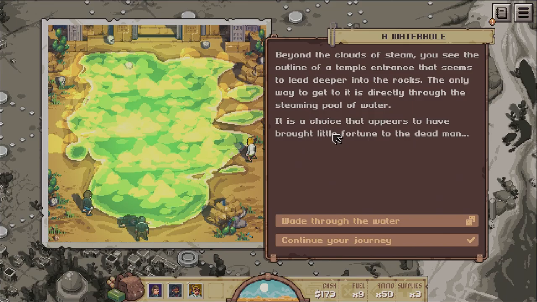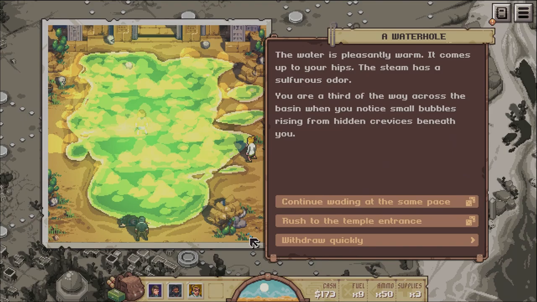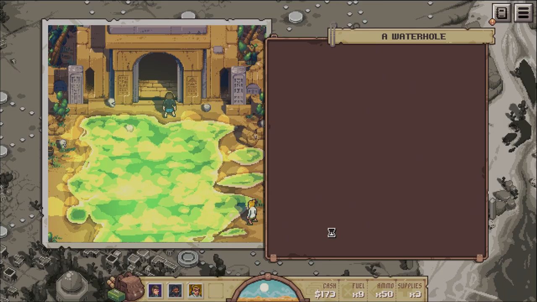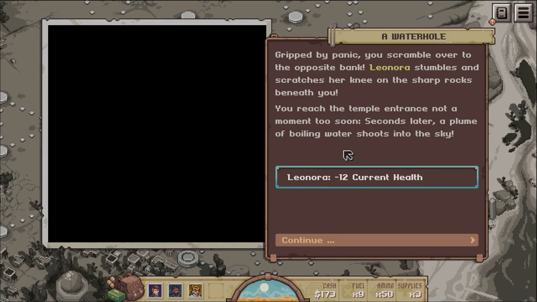So we're going to wade through the water, because why not? We're going to rush to the temple entrance, because again, why not? She lost 12 health, unfortunately.